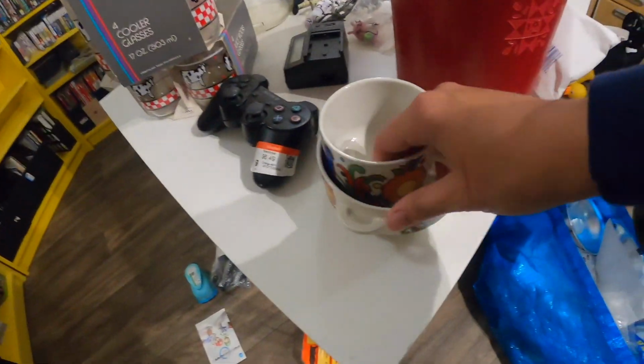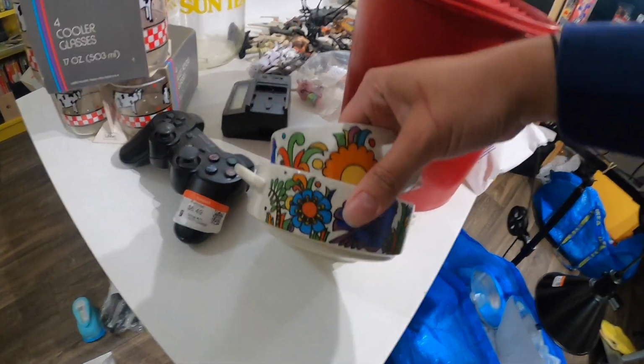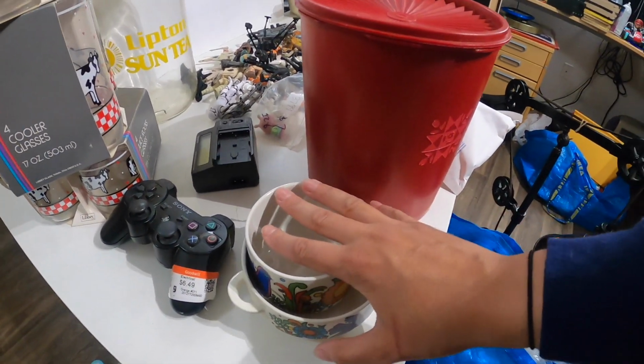This I need to repost because I already have this posted, but I got its matching little bowl the other day, so I'm gonna put that up as a lot together. And then the two lamps. The bigger of the two lamps, I think I'm gonna do for like $50 or so.